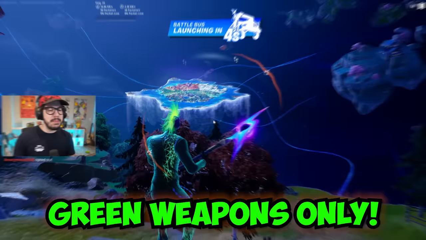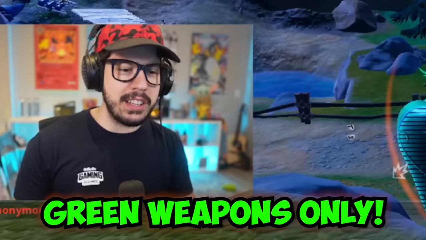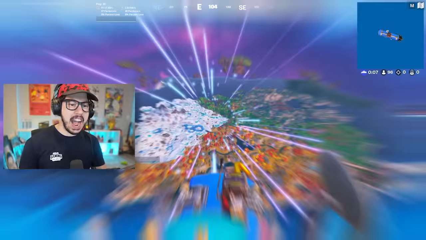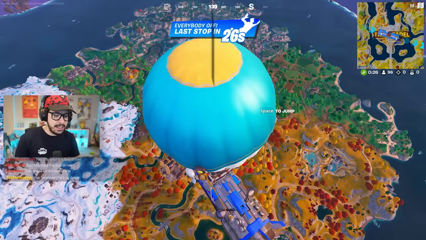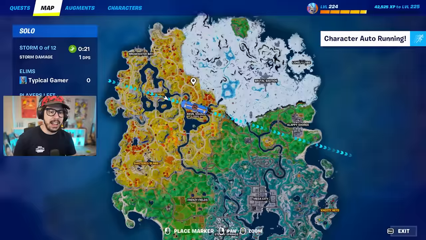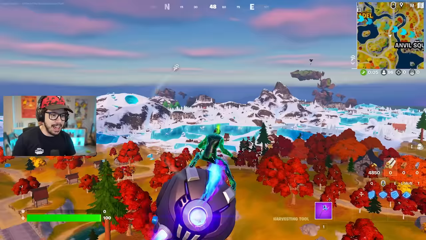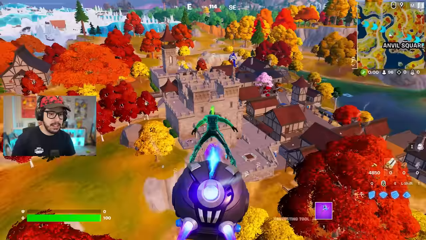First up, we got Renzo the Destroyer. With him, it's gonna be green weapons only. Let's switch up his pickaxe. That looked way too cool. Now, normally I wouldn't do this, but because it's green weapons only, I'm going to Anvil Square. To be honest with you guys, I kind of forgot that this whole part of the map existed, but a lot of people land here. I hear so many gliders. Look at this. And green weapons should be pretty abundant.